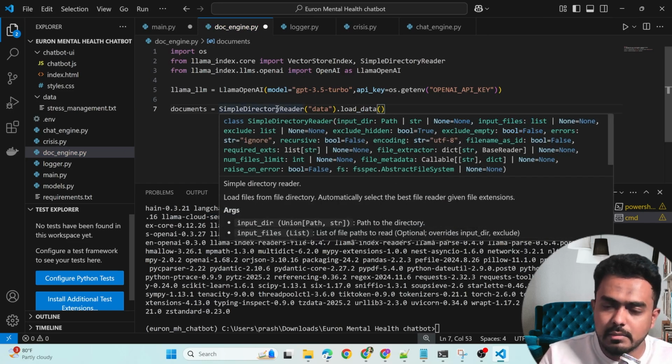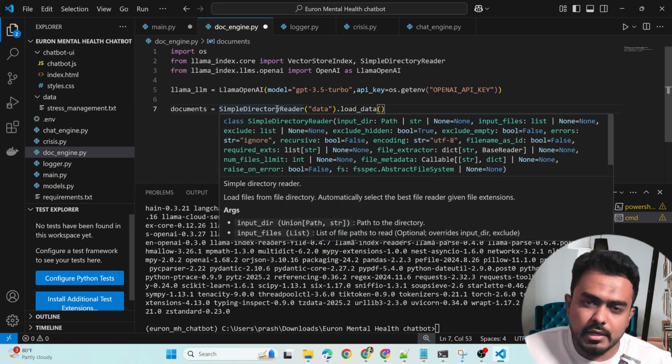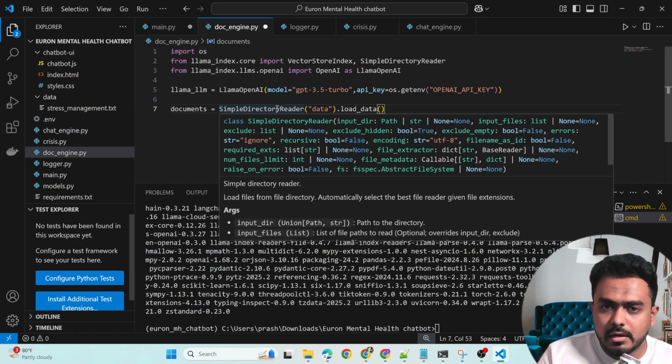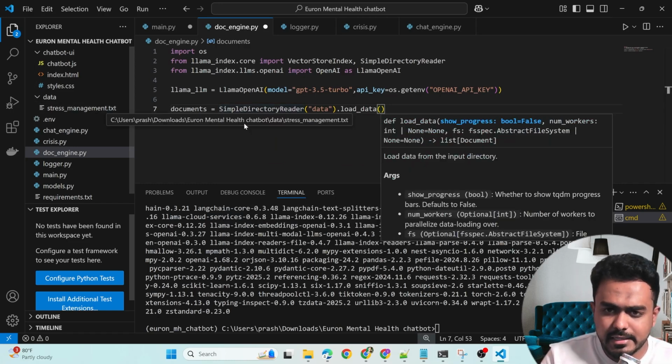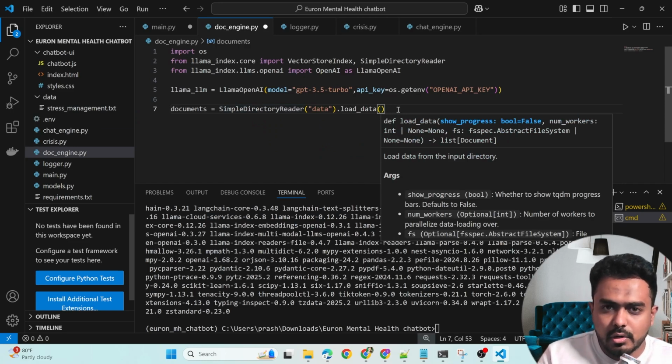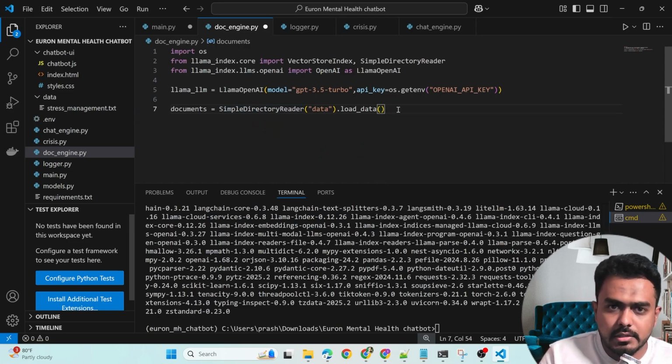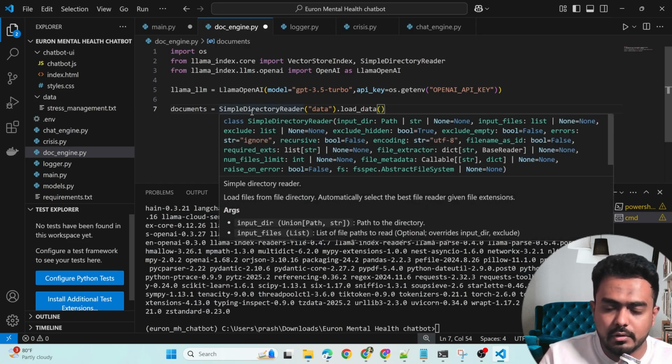So if you're going with the SimpleDirectoryReader, here you can pass either PDF, txt, or even a Word document extension like docx. Here we are using a simple txt. In case you have any PDF, you can try to upload that also. All right, so load_data. After this, it will convert these documents into a structured format which is suitable for indexing. To do that, this is what we are calling, the SimpleDirectoryReader.